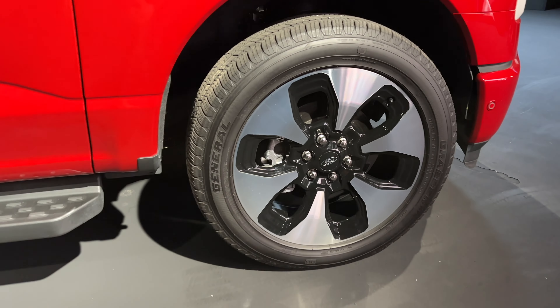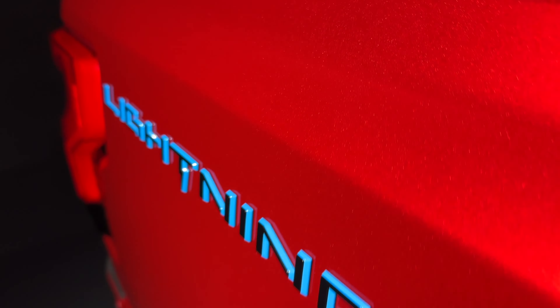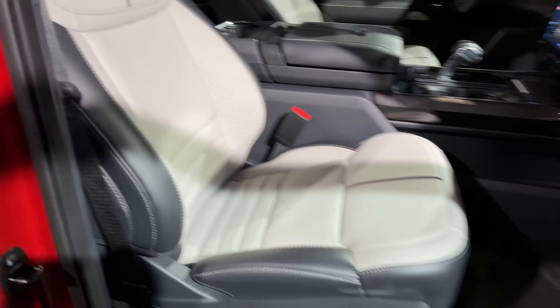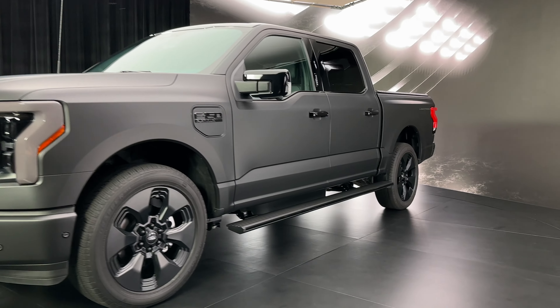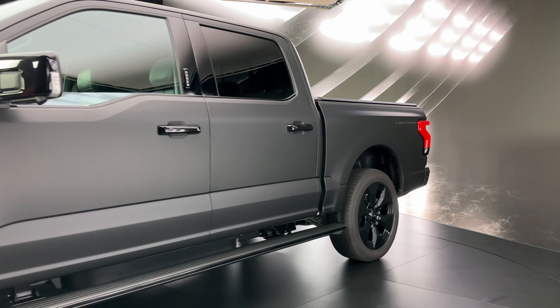For comparison, the wheels are the same basic design, but on the regular Lightning you get a satin stainless steel finish. The blue Lightning next to it is a physical truck with some height to it. Looking inside, it's totally different — white on black interior. It's still a Platinum, but you can hook up an Xbox and play Forza Horizon running off the truck's power — not bad.